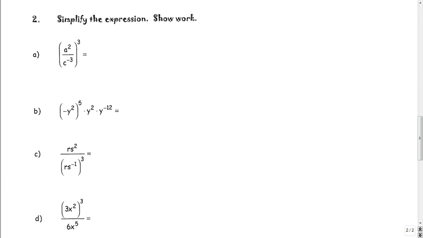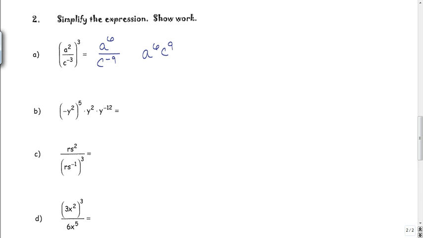So, we have division here. We also have parentheses. So our first step on this is a to the 6th over c to the negative 9. Are you allowed to have that? No, you're not. So let's just write this as a to the 6th, c to the 9th. Okay, and now you're done. There's nothing else you can do to simplify this. You can never subtract or anything like that when you have 2 different variables. Just remember, don't ever write a final answer with a negative exponent. Don't do it. Not allowed.